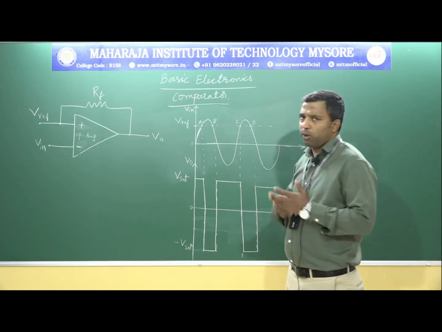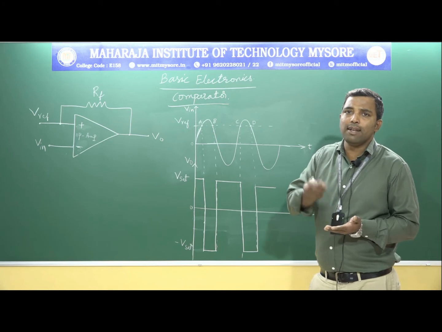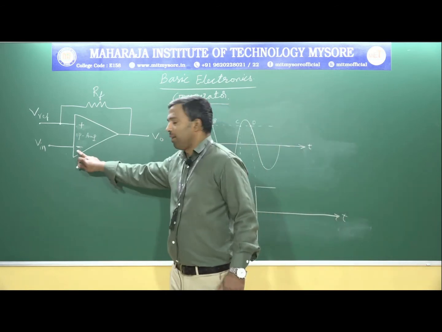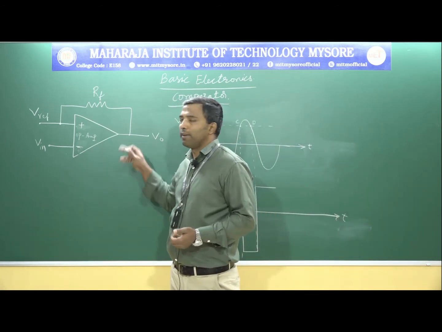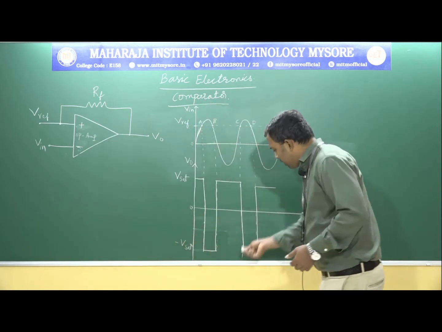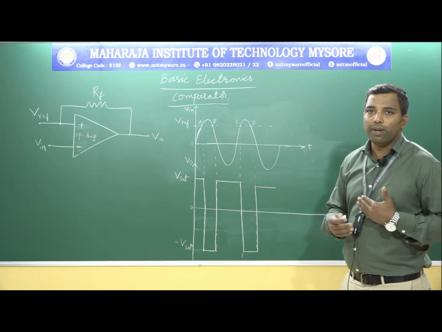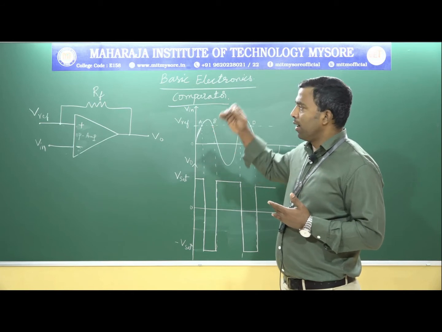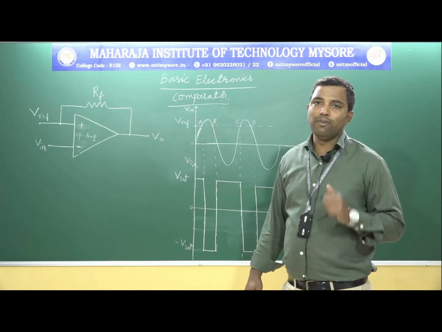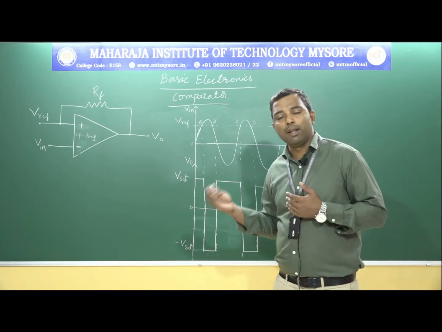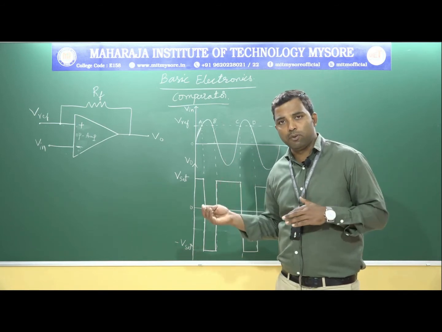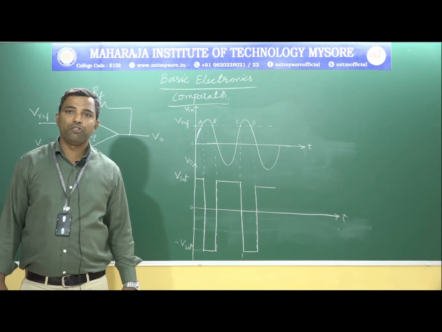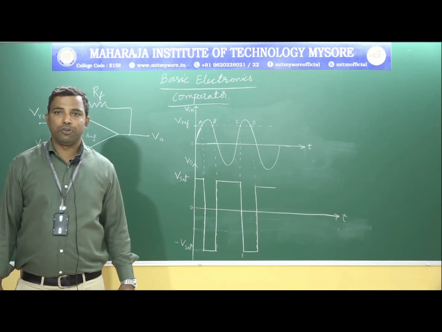Again, from C to D, what happens? The input voltage is increasing from the reference voltage. From C to D, the input voltage is larger, which is at the inverting terminal, hence the output is at the negative saturation. So, from C to D, the output is at the negative saturation. In this way, the comparator compares two inputs, the input voltage V in and the reference voltage. Therefore, it gives the output voltage depending on whether the input is greater than the reference voltage or lesser than the reference voltage. So, this completes module number 3, that is op-amps, operational amplifiers and their applications.